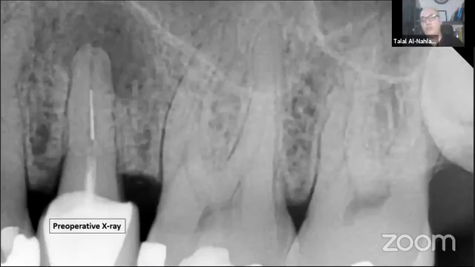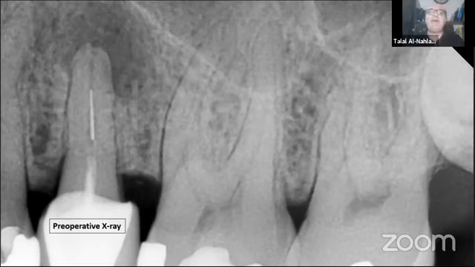especially with warm vertical obturation. Let's see this case. This is a very old case that was referred to me. The dentist wants me to manage this case. At that time, I was not practicing under a microscope in that clinic. So no microscope was available. So I had to go for bypass, like my friend said.